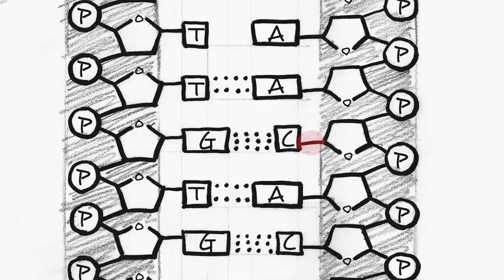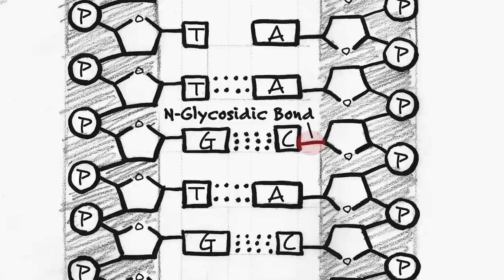Now, notice one more thing about the molecule. Notice that there's a bond between each nucleotide base and the sugar phosphate backbone. Turns out that bond is the same in every case. It's called an N-glycosidic bond in chemistry. And what that means is that any one of those nucleotide bases can attach to the sugar phosphate backbone at any site along the backbone with equal facility. None is preferred. None is rejected. So again, the chemistry of attraction doesn't determine the arrangement of the bases along that sugar phosphate backbone or in relation to each other.